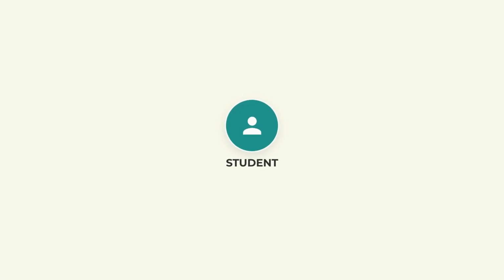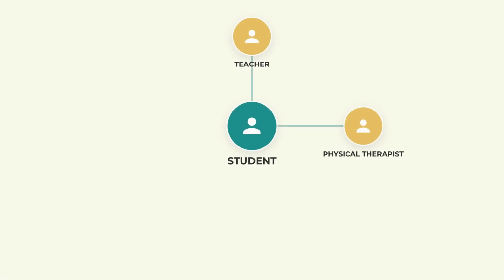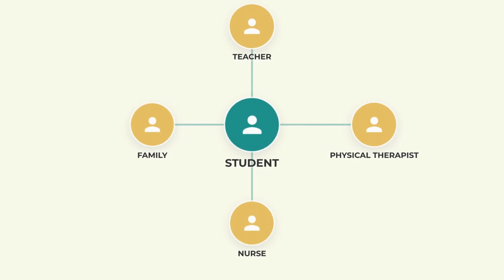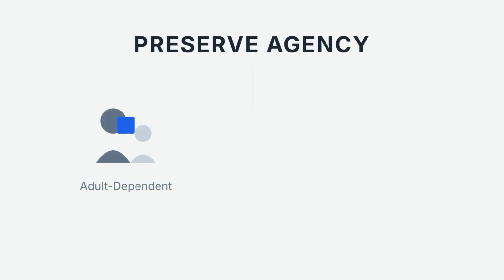Teaming is essential. The general education teacher should not be expected to solve every access issue alone. Students with orthopedic impairments may work with special educators, physical therapists, occupational therapists, adaptive physical educators, nurses, speech-language pathologists, assistive technology specialists, transportation staff, and family members, but the student should also be part of the planning whenever possible. Students often know which routines support independence and which routines make them feel singled out. The most inclusive support is not always the most adult-dependent support.